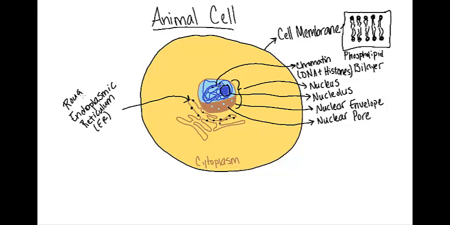Information comes out of the nucleus, leaving through the nuclear pores. It goes to the ribosomes, and the ribosomes assemble proteins. Ribosomes may be found on the rough endoplasmic reticulum, and that's how it gets its name, because it is bumpy, because it is covered in ribosomes. Or ribosomes may be free-floating in the cytoplasm. Remember, ribosomes are responsible for protein production, and the chromatin and DNA controls this.